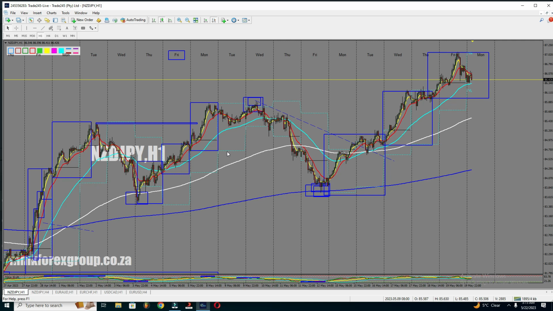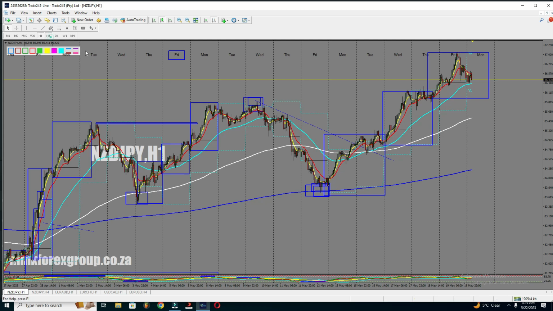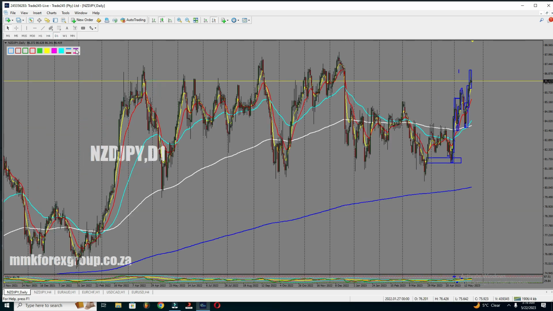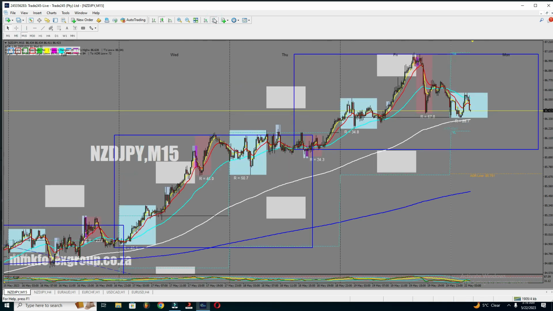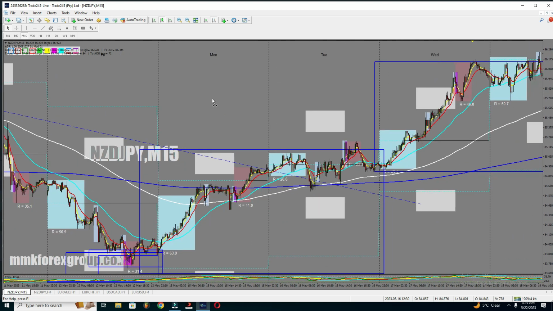Of course, there's a lot of other elements that we look at, which we go deeper into in our course. But I'm not here to sell you any course. I'm just here to share knowledge. As you can see, this went up, and this is all just by understanding your level counts and market structure. Now when we go to our M15 time frame, which is our entry time frame, this will help you actually see these setups well.